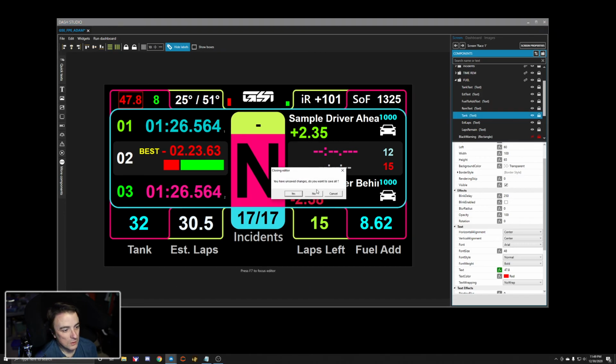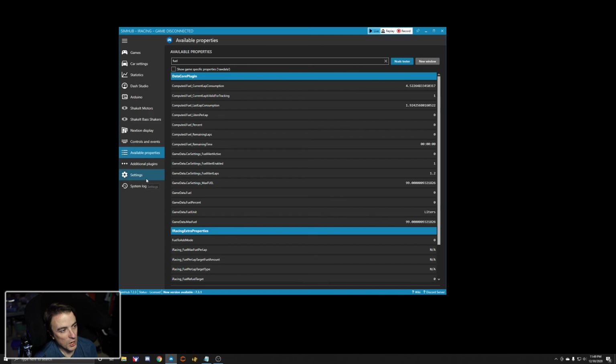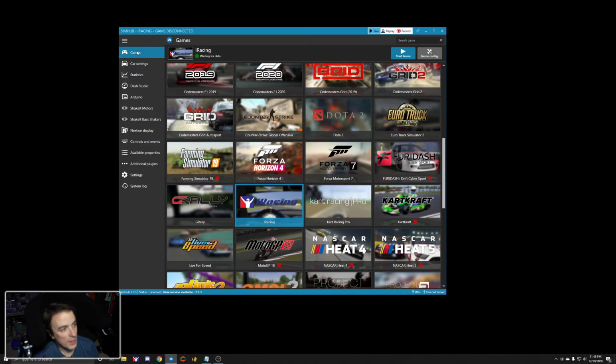What we can do, I'm not going to save this, is we're going to go over to the available properties menu, and we're going to type in brake in the search function. And this is going to give us all of the data points that SimHub is collecting for your brake values. If it's not supported, it just means it's not supported for whatever game you have selected here.